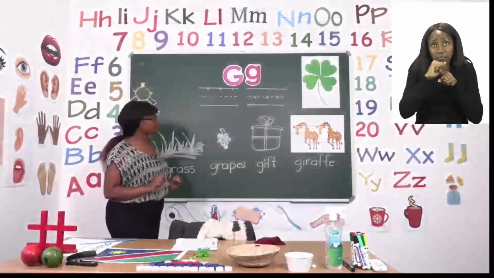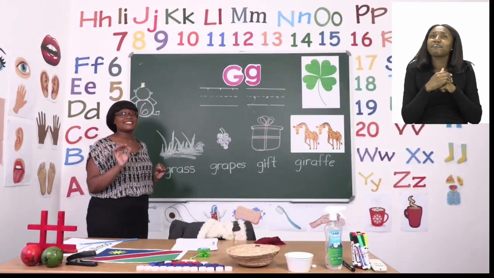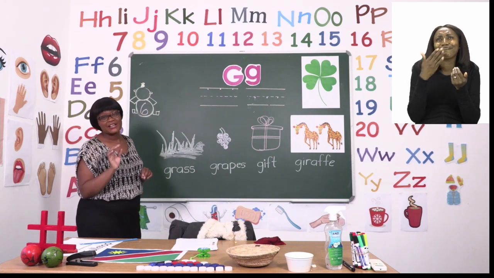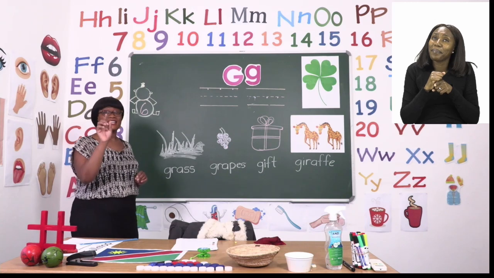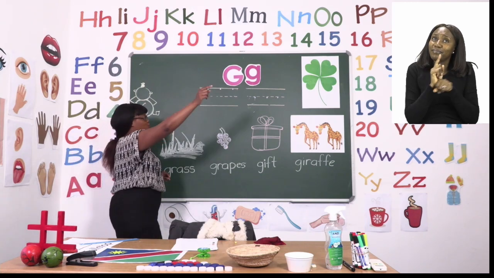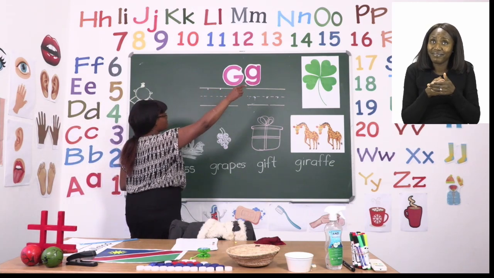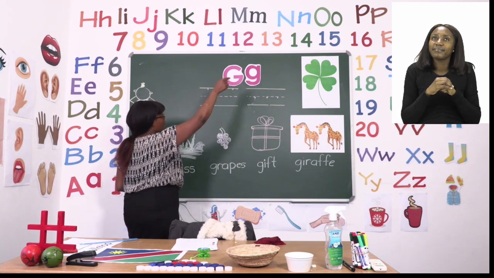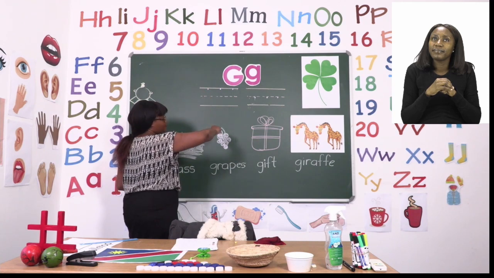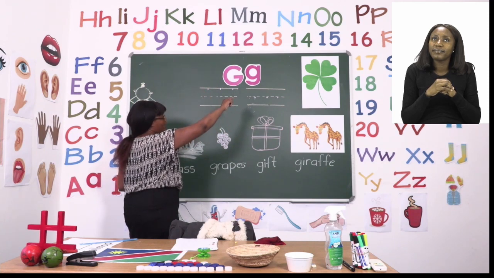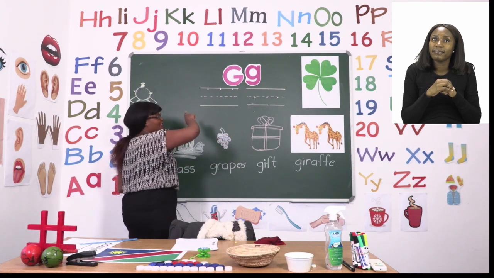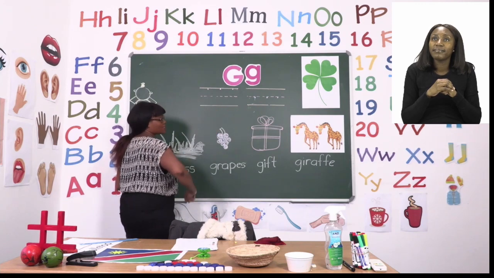Let's start. Now, boys and girls, G is actually very fun to trace because it feels like you're going round and round. But before we actually trace, let's practice with our finger. So, we are going to start at the top, and we're going to go round and then back up. We go down, we lift up our pencil, and then we make a cross.